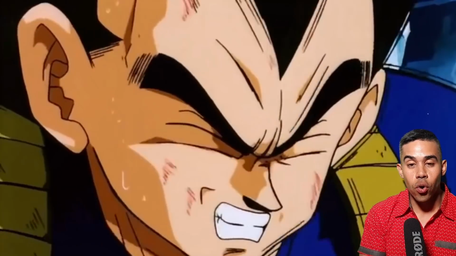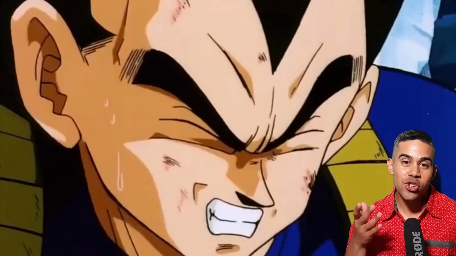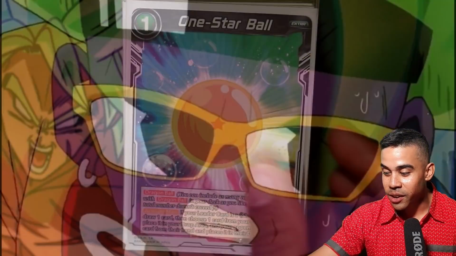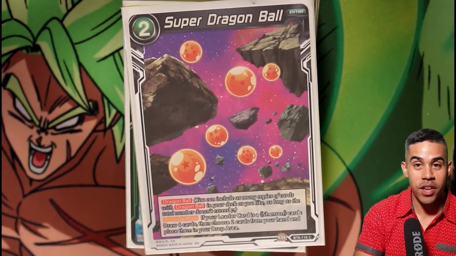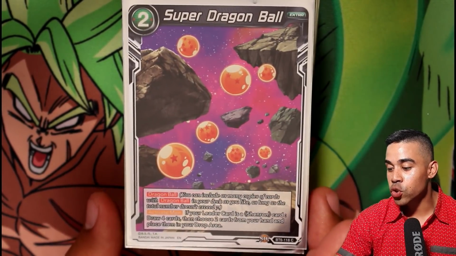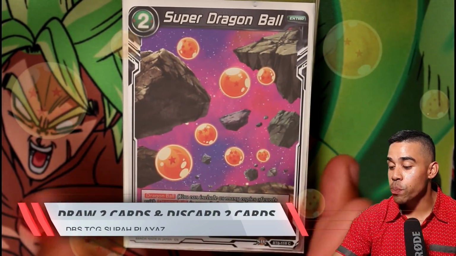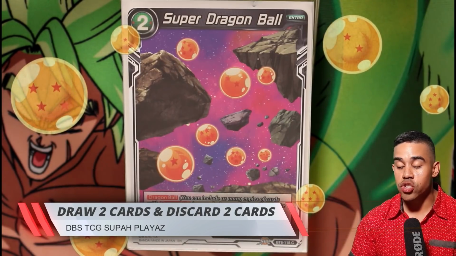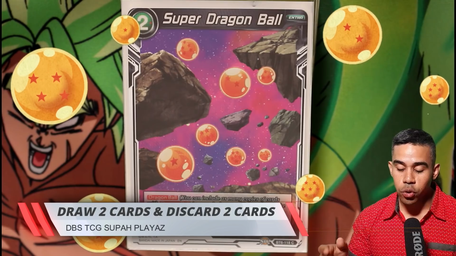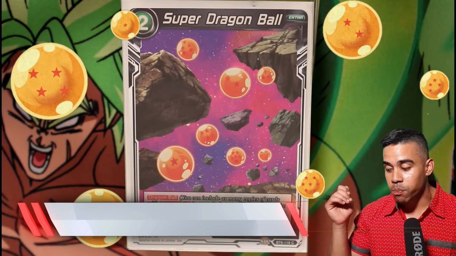And the android archetype is all about destroying the hand, man. They're low blows for days, and hand destruction is one of the evilest ways to beat your opponent if you do it the right way. So then we got the Super Dragon Ball. The reason I added it is because you play it for 2 energy, you draw 4 cards, and then you have to choose 2 of them and put them in the drop area.